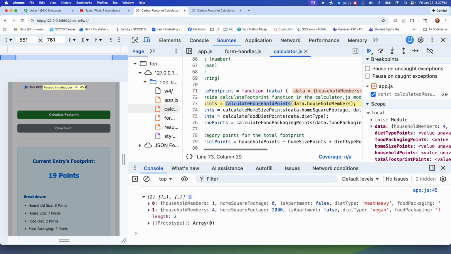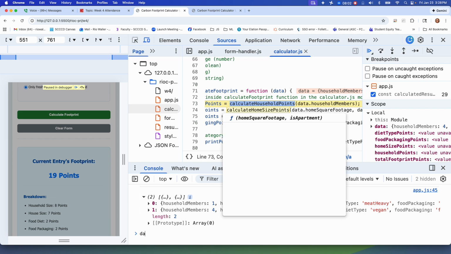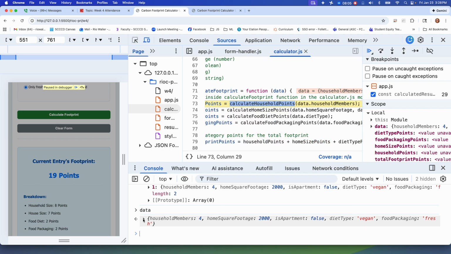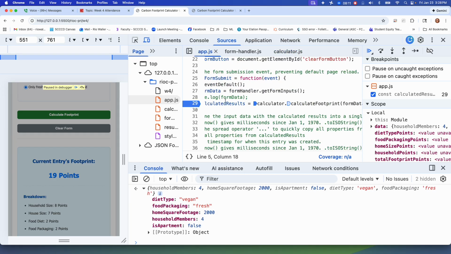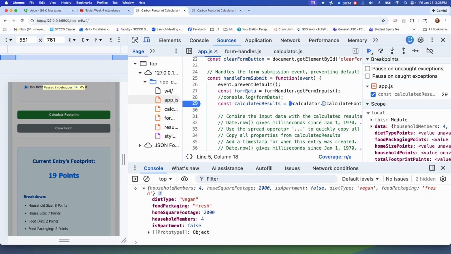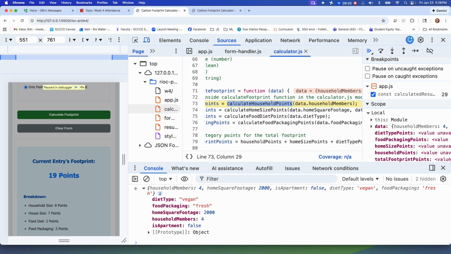Okay, so now in here, I'm going to reference what comes in. If you're ever wondering, when you're here, you could type data down in the console and you could look. Okay, that's right. That's all that information that we saw a minute ago that came back in form data. That was defined inside of our function, so it's not global, it's scoped just to the function that we have access to here. And that is the same thing there in the calculator, that it's passed into this function.